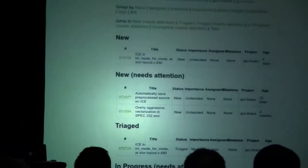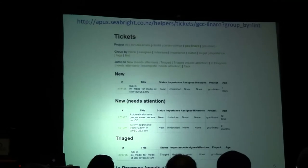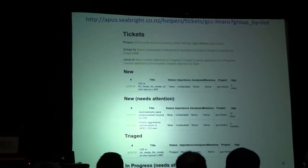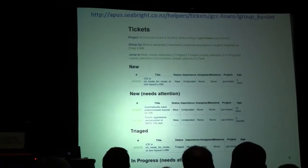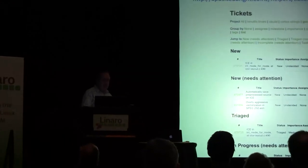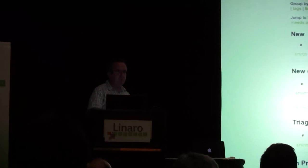We've got a few tools to help tie this together — and I apologize because many of these are Friday afternoon hacks. There are links to the actual source code at the end if you want to play with it, and there are links in the PDF. This is a custom view using the Launchpad API, which lets you pull out all the bugs, all the milestones, and all types of things in your project. I take a cache of them and this is a web page where you can group things by different areas.